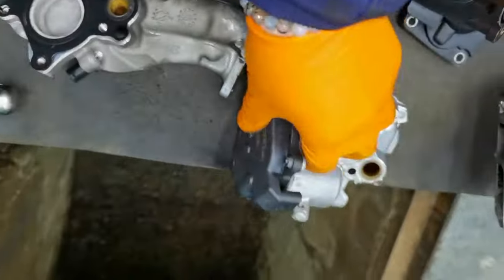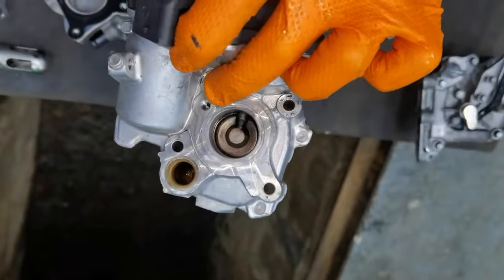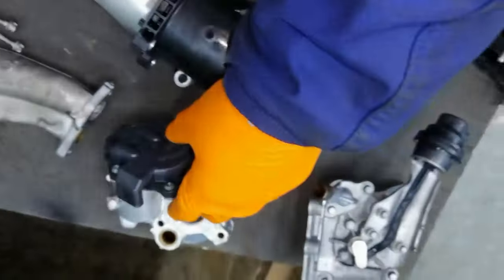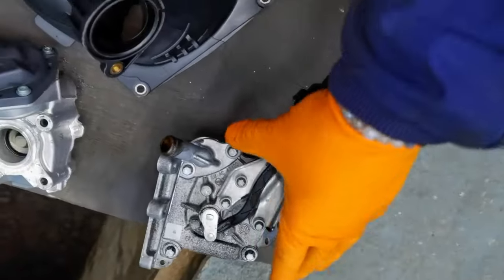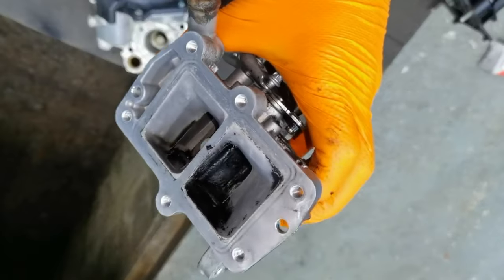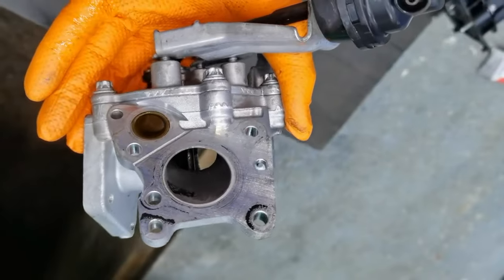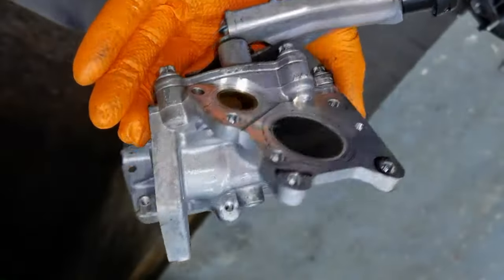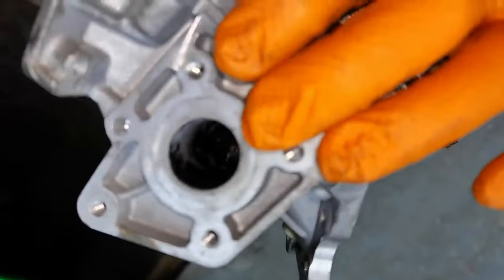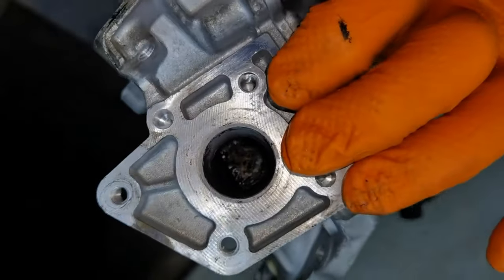So I also cleaned the EGR valve. This is how the EGR valve is looking. Everything is like new, like I said earlier. And also, this is how the other parts which will be mounted onto the EGR are looking. This is one metal part, this is one bracket which also holds the vacuum pump, and this is how it's looking inside and outside. Don't forget to put all the washers, don't forget to tighten everything as it should be, and in this way you'll be good to go and you won't have any problems in the future.